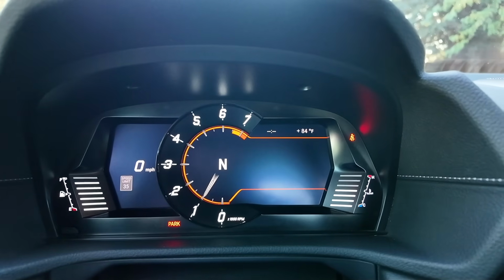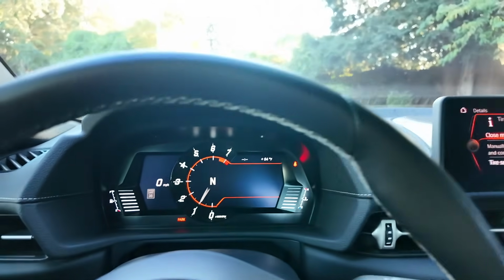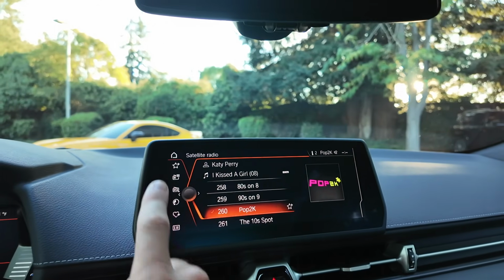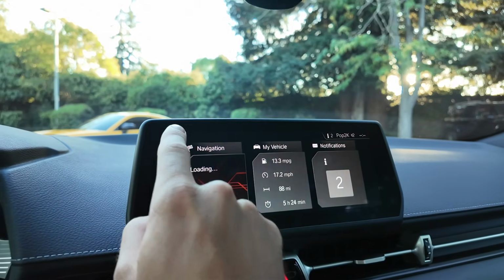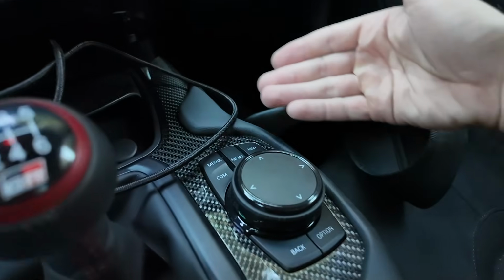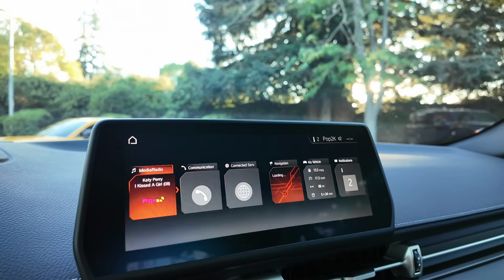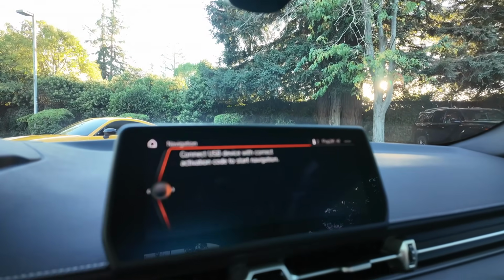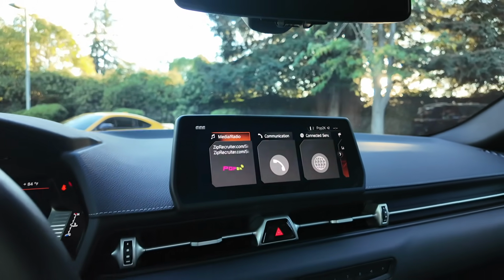And then when you have your phone paired and the navigation on, I believe that will pop up in the back of that screen as well. And then with the infotainment system here, it is a touchscreen system. So you can go through all of this, or you can use the dial down below. So borrowed from BMW, we have some of that similar technology. So you can use all of these shortcuts as needed and quickly get into, when you have your phone paired, of course, you can further get through all that information.